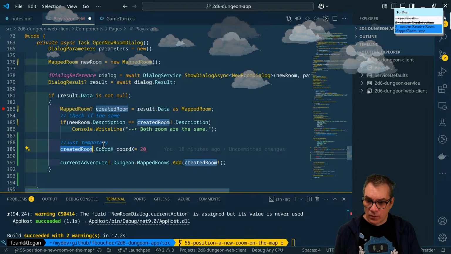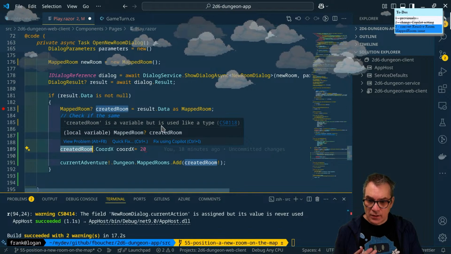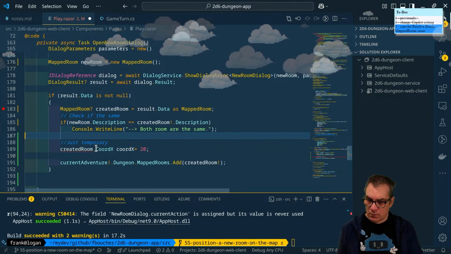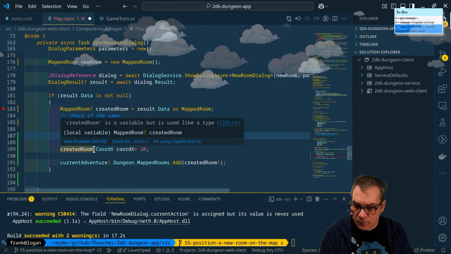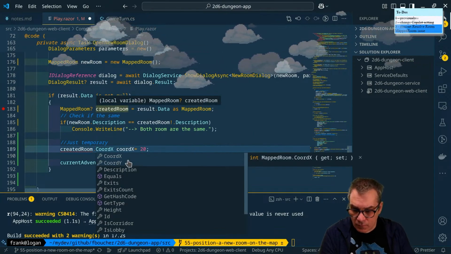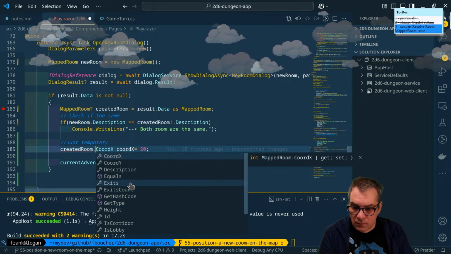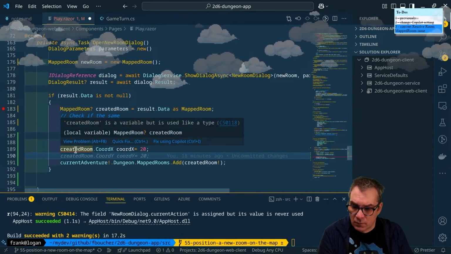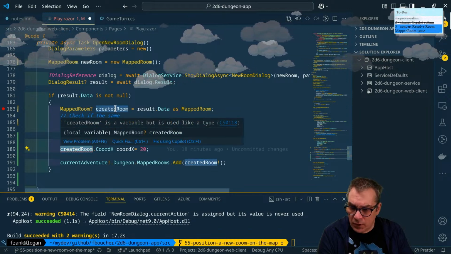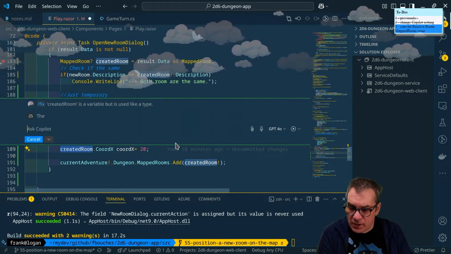No, created room. But created room is a variable, but it is used like a type. What? Oh no, he created there. So what's the problem? I don't get it. Yeah, Copilot, what do you say?